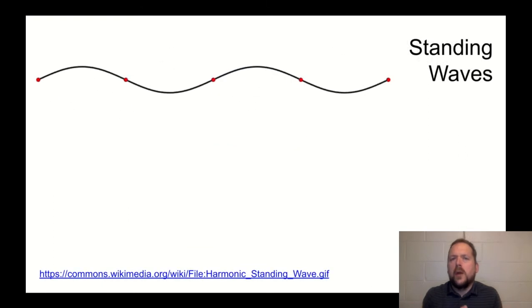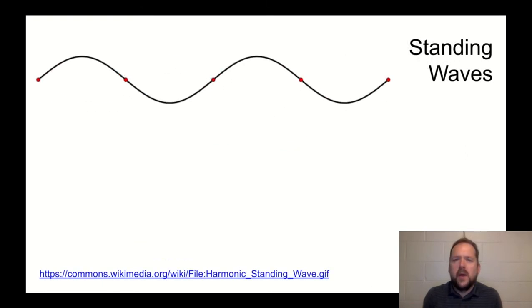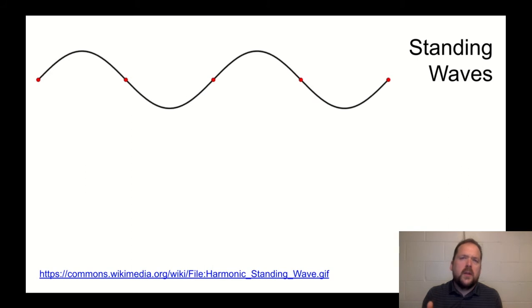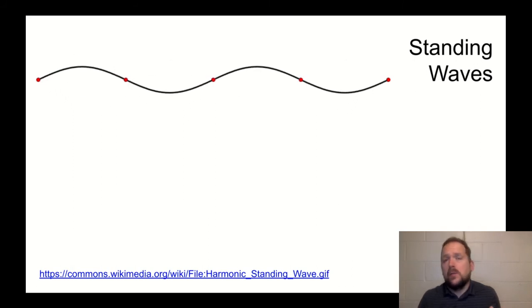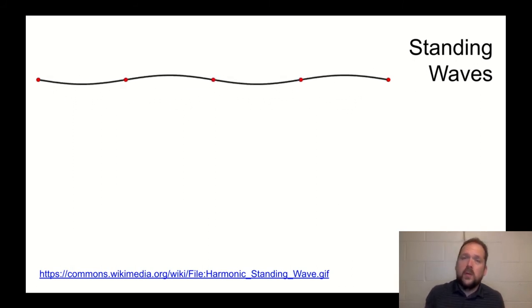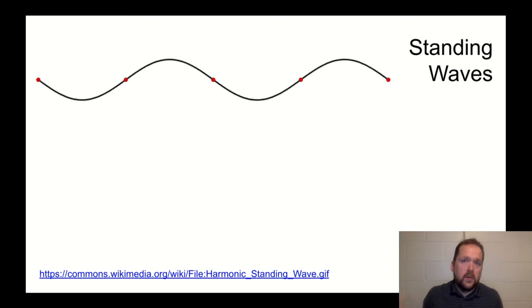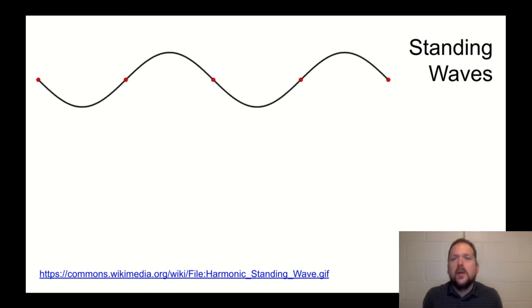So that idea of pulses running into each other and interfering with each other is at the heart of what we're talking about when we talk about standing wave patterns. And we talk about standing wave patterns in this class primarily in the context of waves moving on a string, but this is actually a model of what's happening when you are playing a stringed musical instrument, piano, guitar, violin, any of that kind of stuff.